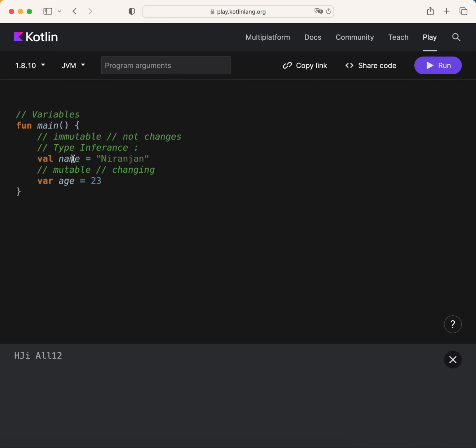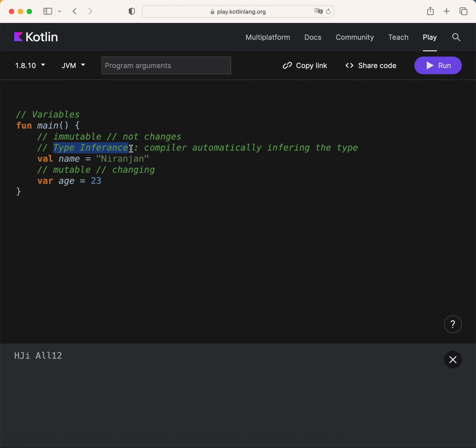So the compiler automatically infers the type from the value that you pass. So this is the interesting thing of Kotlin, and it is called type inference.